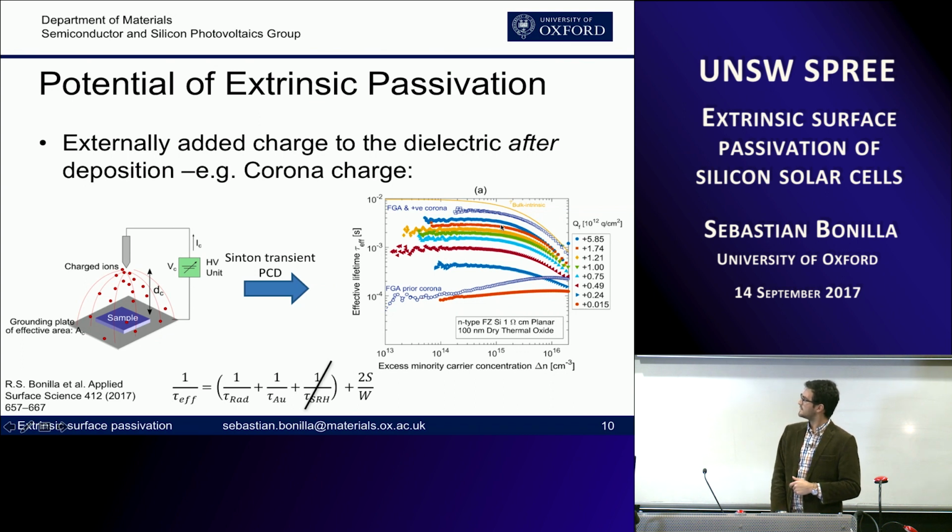The other thing that we tested is that before doing the corona deposition of charge, we forming gas annealed that same film to introduce some hydrogen and improve the chemical passivation. So we would start with an effective lifetime, maybe slightly better, maybe 200 microseconds at 10 to the 15. And this time when we charged it, we could get all the way up to about 5 millisecond effective lifetimes, which is now getting to some of the best.